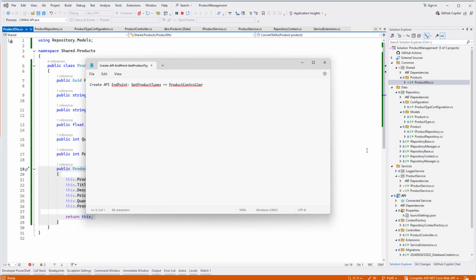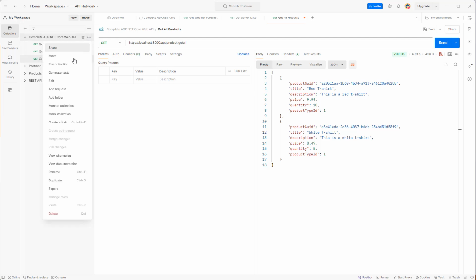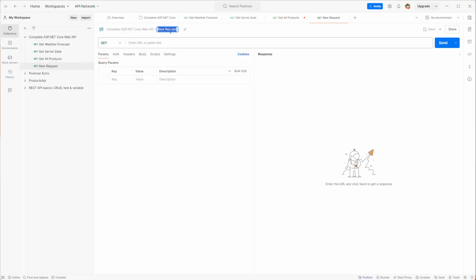So first of all, try to create this API endpoint. Let's say there is another request here to get all product types.